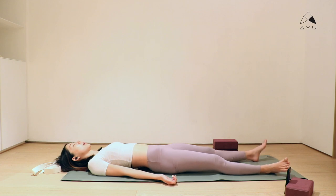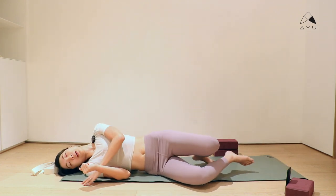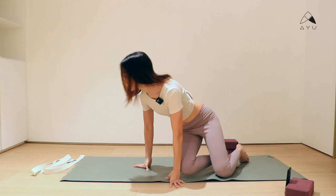Deepening your breath now, and let's come out of it. And it's really up to you how you want to come out, but I'm just offering you to roll to the side. This will keep it nice and smooth.